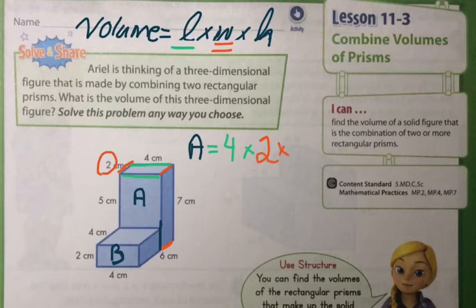All right. And then I want to look at how tall it is. Now I have two things here. I have this one that says 5 and this one that says 7. Well, when I cut this, I cut that all the way down. So I cut it parallel, or the same as this back one. So I want to use 7.